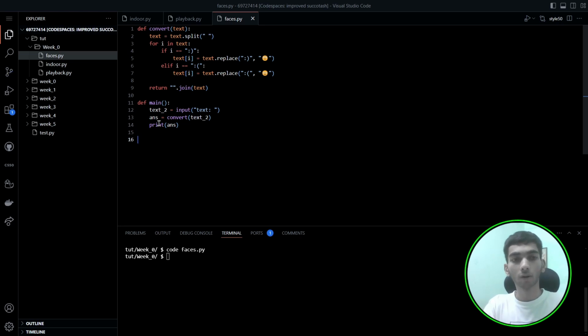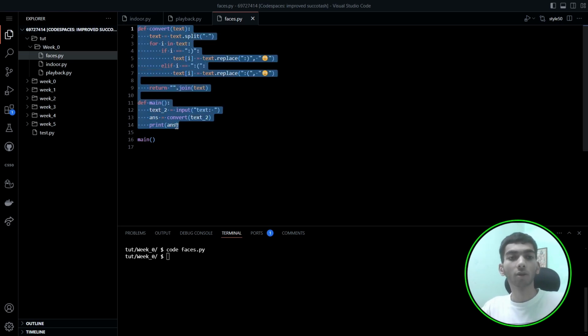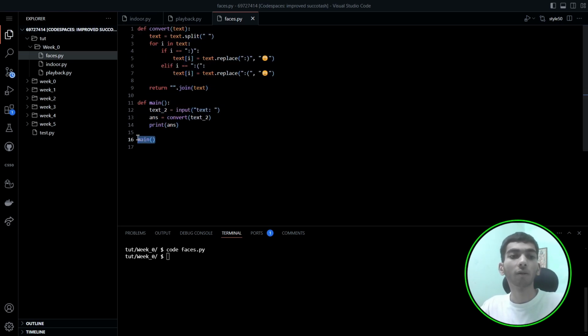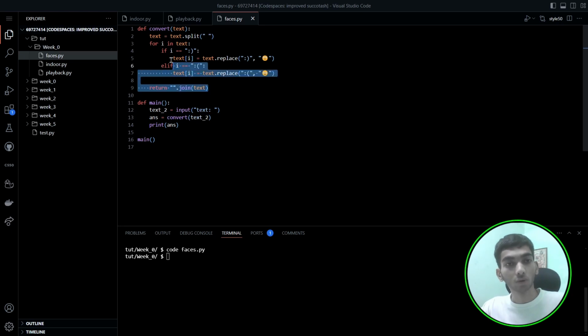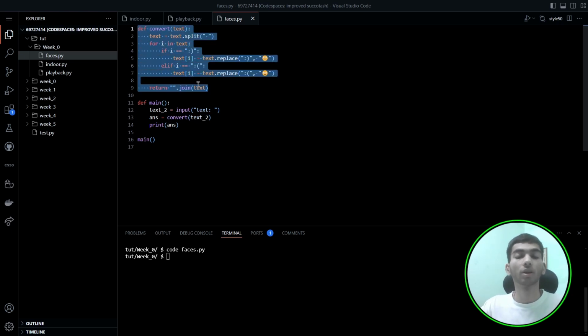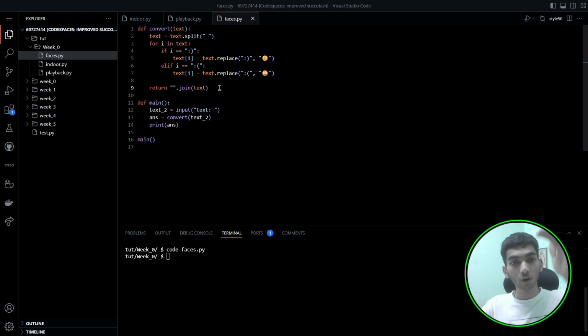Okay, and do not forget to call the main function. None of the lines will be executed, only this file will be executed, and if this line is executed, then this whole process will be executed. And since the convert line has to be executed, so these whole lines are executed. Okay, so this is the chronology of executing every single line of my file.